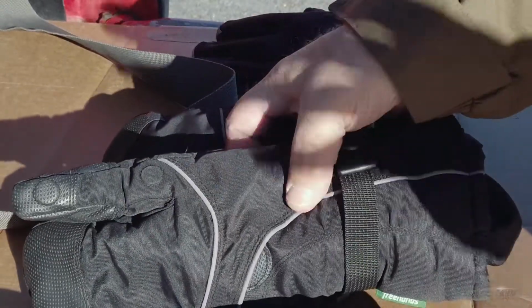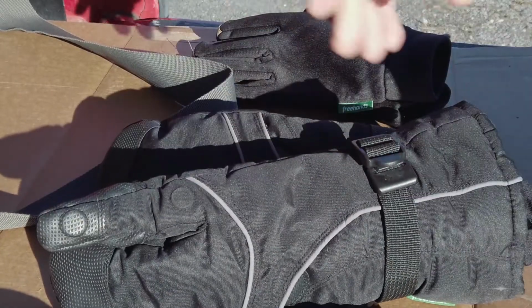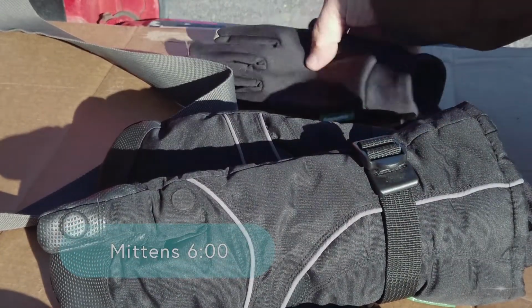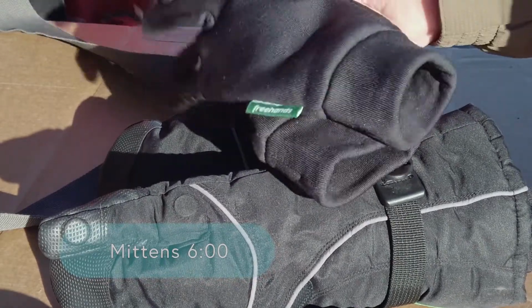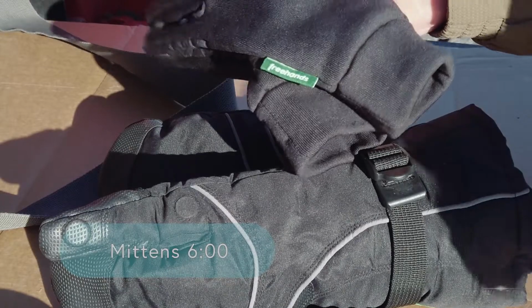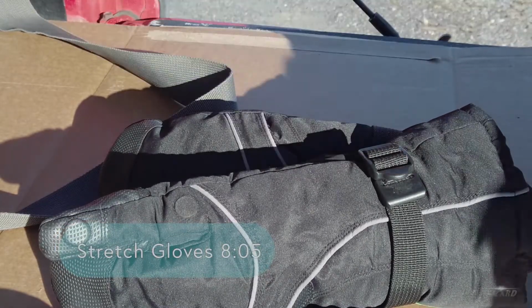If you want to see just about the mittens, go to the time that you see on the screen right now. And if you want to see about these stretch gloves that are Freehands, go to the time on the screen right now and you can see that.